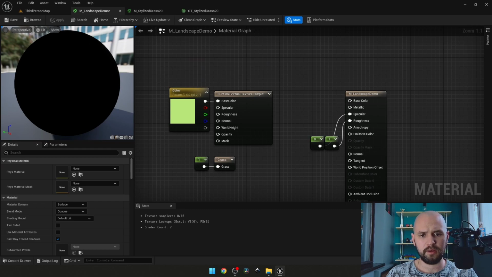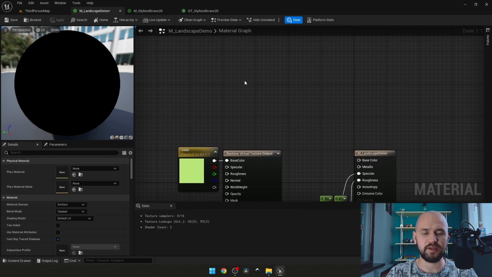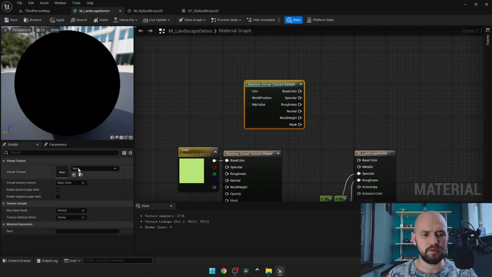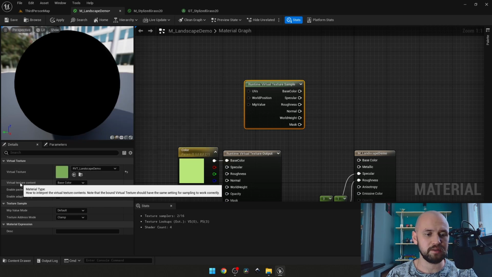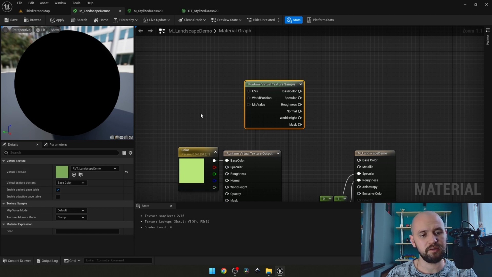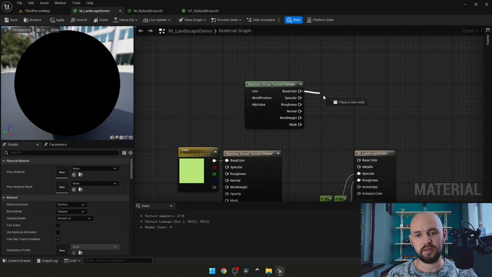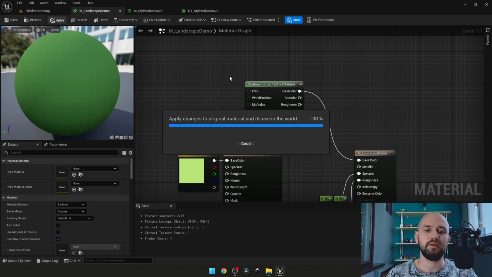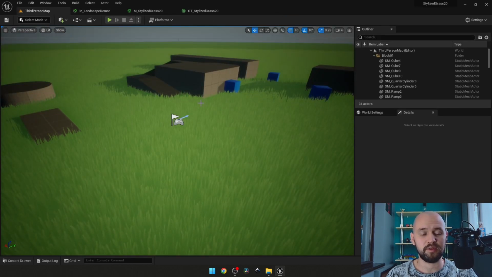So that means that if I try to sample runtime virtual texture, select the one that I created, make sure that the base color is the only constant here, or if you have not only base color, just provide this one so this attribute will be similar to the one that you have inside your asset. Now we go like this, provide base color up here, press apply. Now you may see that everything works as it should.